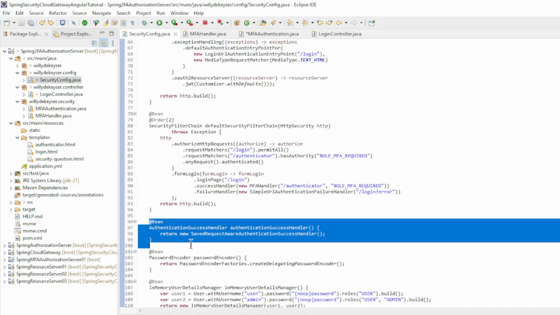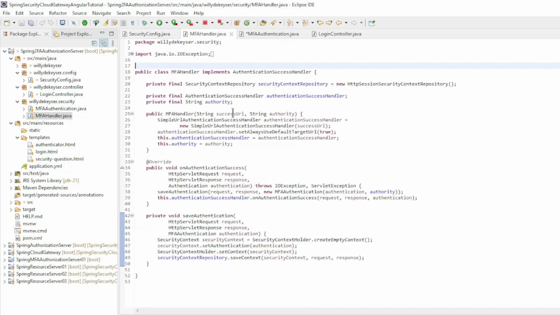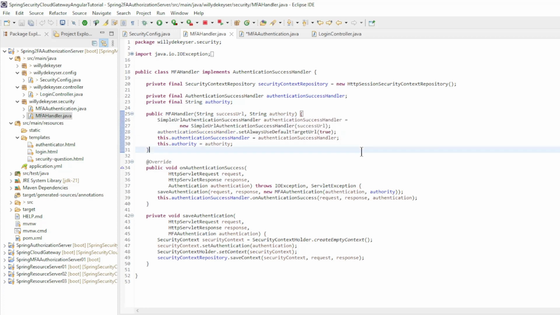Last in the class we have the authentication success handler bean of type saved request aware authentication success handler. In the MFA handler we have a security context repository, authentication success handler, and the authority. In the constructor we configure the simple URL authentication success handler with the success URL and set always use default target URL to true.